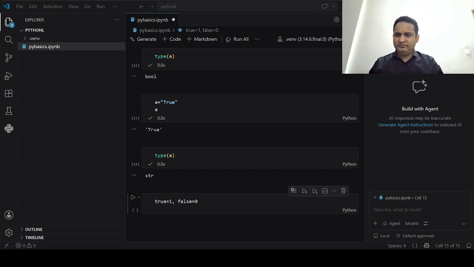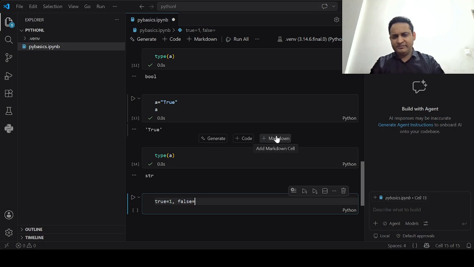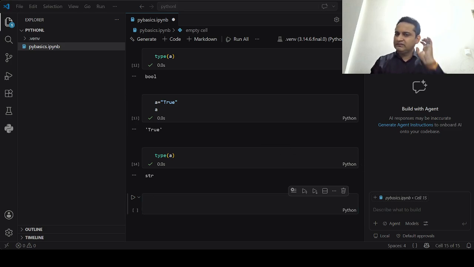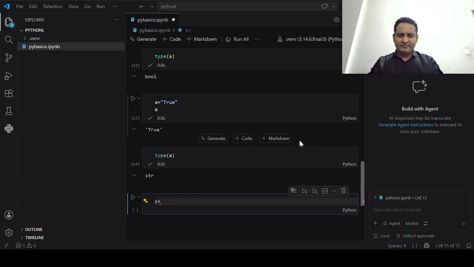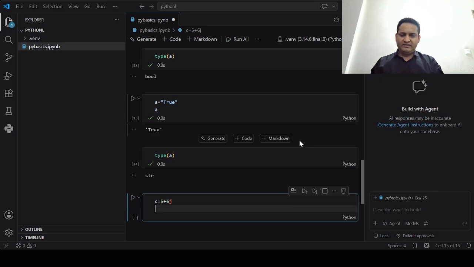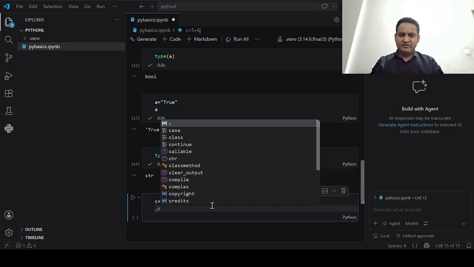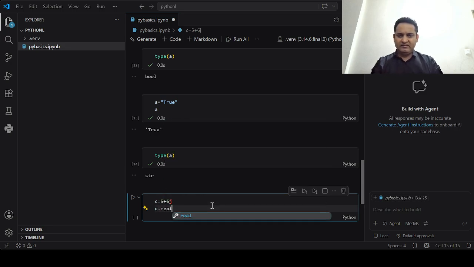Now we'll go with the complex numbers. So how does it work? Complex: real plus imaginary part and enter. The first part is called real and this is the imaginary number. If I want to fetch the real or imaginary part, that you can also fetch: c dot real.